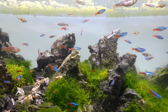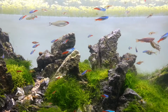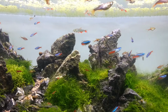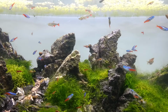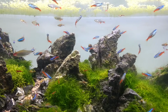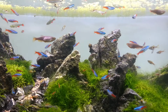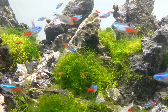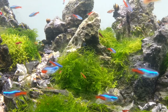And speaking of the bloodfin tetras, you can see them in the background continuously eating the duckweed, and I think it's so nice to see, because it completes the cycle, doesn't it? The duckweed is the end result of the ammonia cycle, and if you have fish or other creatures eating it, it just turns into this endless cycle, and that's what I'm aiming for. I love having a small ecosystem where you have to make the least amount of manual changes to keep everything nicely balanced. And that's what I'm aiming for with this tank in the future as well.